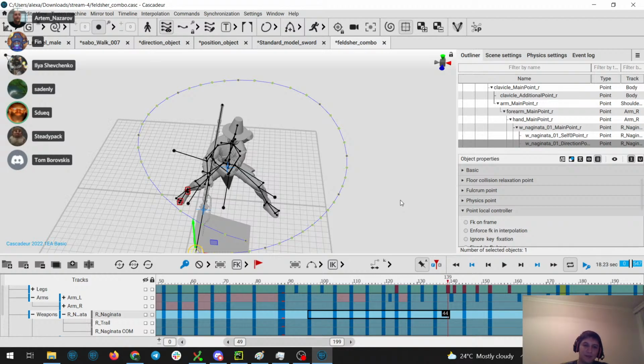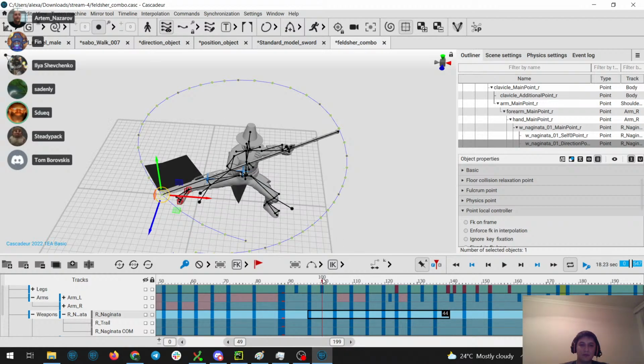Another question I wanted to ask is, maybe you've answered it before, but I'll ask it again. If you put a keyframe, let's say you pick any spot on the timeline in this scene and put a keyframe there.